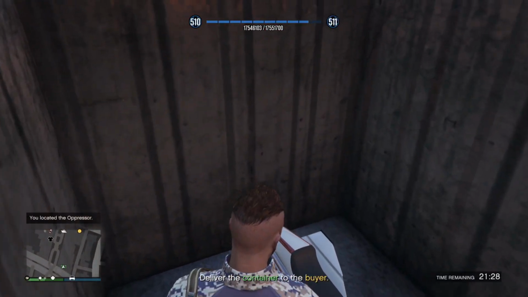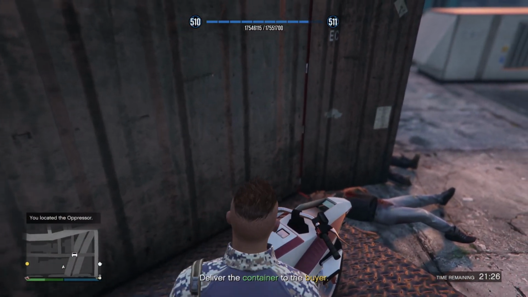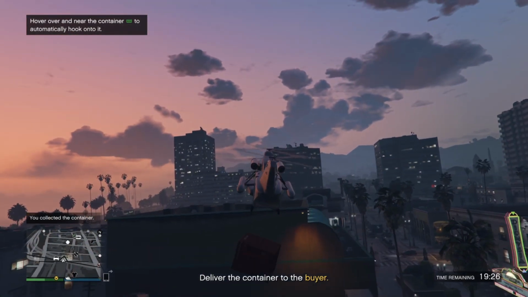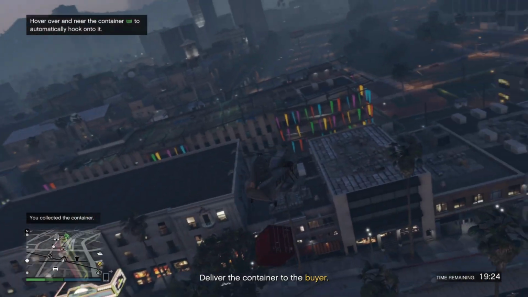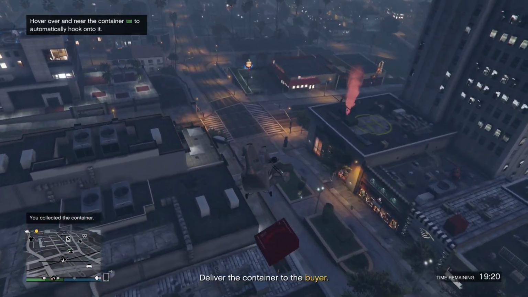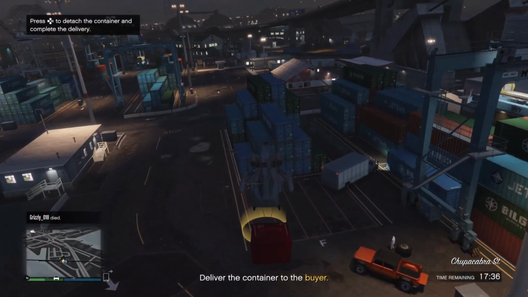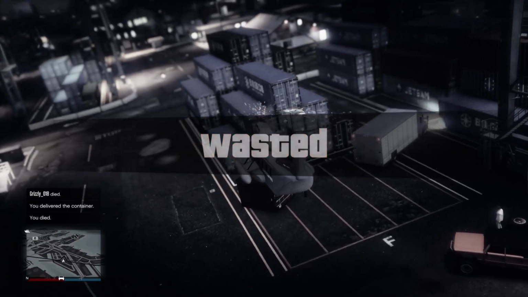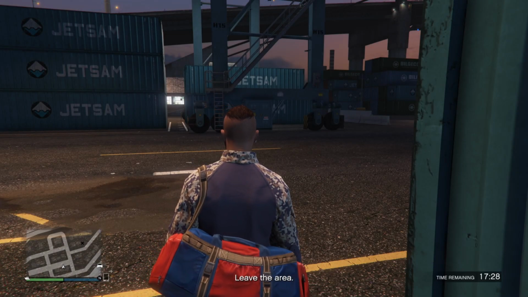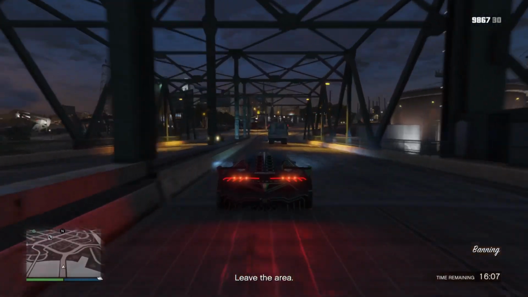Now, for some reason, you cannot ride on the Oppressor Mark 1, even though Malk tells you in the beginning of the mission you can either ride it or you can attach it to a cargo bop. But what you have to do is just take the cargo bop, which is also on the roof, attach the container to it, and then bring it to the drop-off. Now, for this mission, normally you will get around 50k, which is a little less than the previous one, but is still also alright for a MC contract.